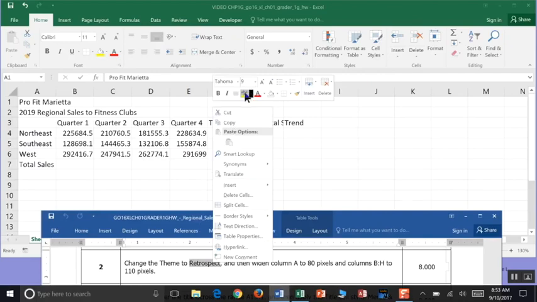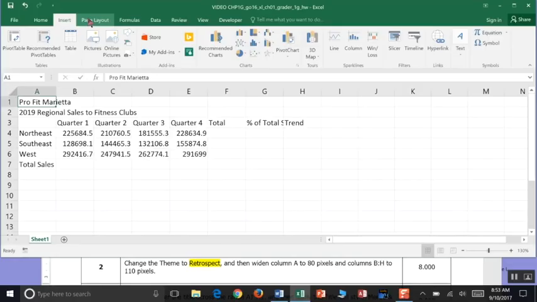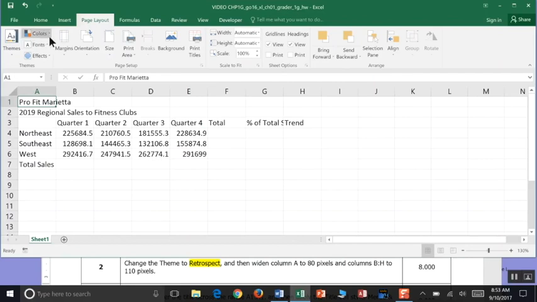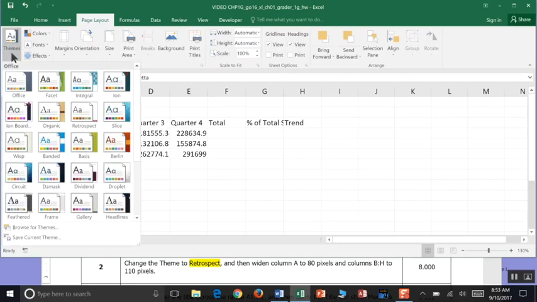Retrospect, okay? Sorry. Page Layout. On Page Layout in the Themes panel, we'll go to Themes. Now, depending on Office, this product was done in Windows 10, Office Pro 2016. Depending on your product and your update, you may not have the Retrospect theme. It was also a download possibility when you downloaded your Excel file and your instructions. So you can look in that folder too.